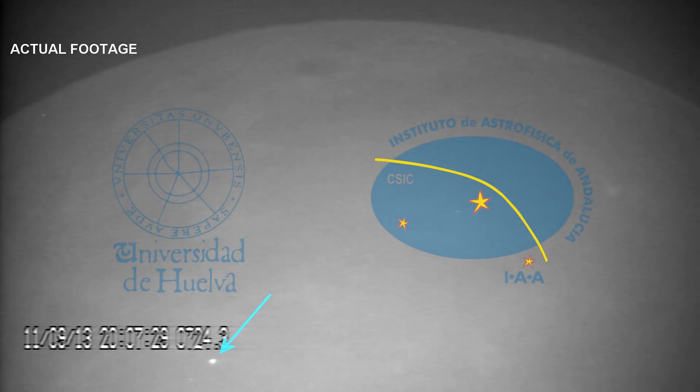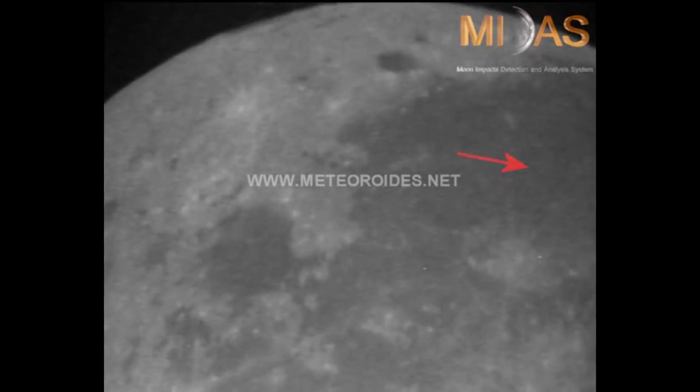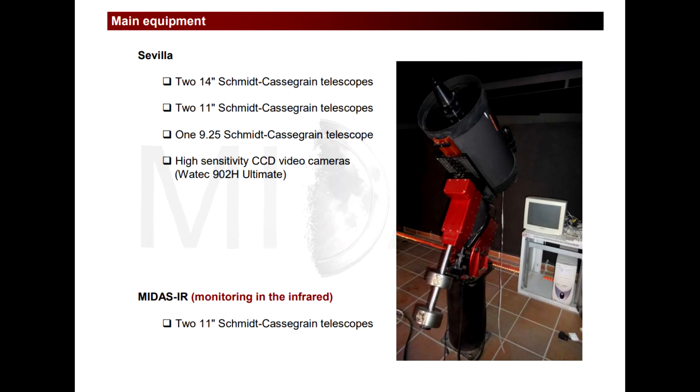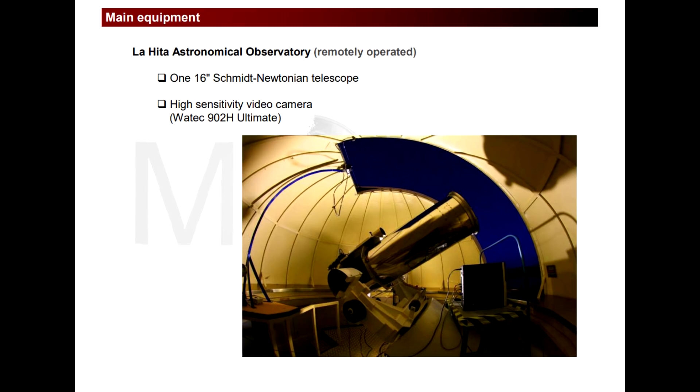This particular set of video sequences is from a project called MIDAS — that's Moon Impact Detection and Analysis System — and it's run by Jose Madiedo in Spain. One of the things I like about this kind of astronomy is that it doesn't need telescopes that are meters across. The hardware used for this are telescopes that you can pretty much buy online in a high-end astronomy catalogue. There are astronomy fans I know that have telescopes larger than this in their backyard, although the research-grade hardware will typically use infrared and optical, and pairs of telescopes a long way apart.